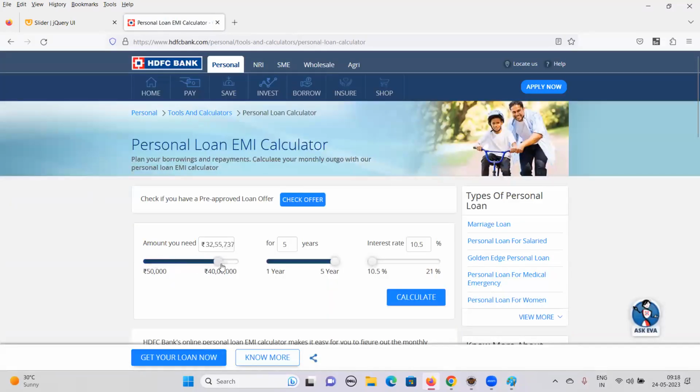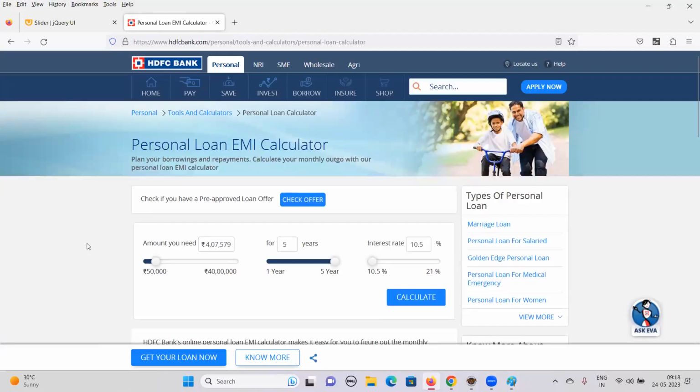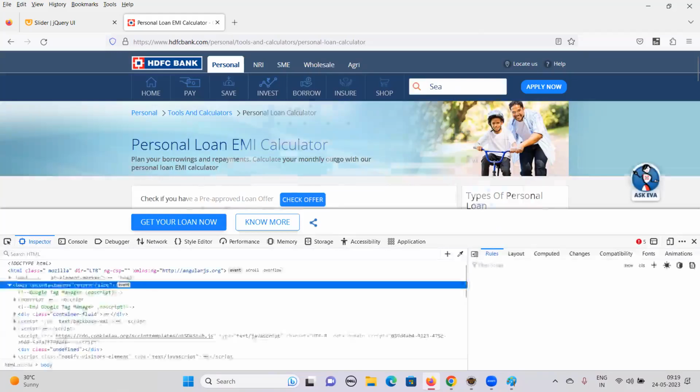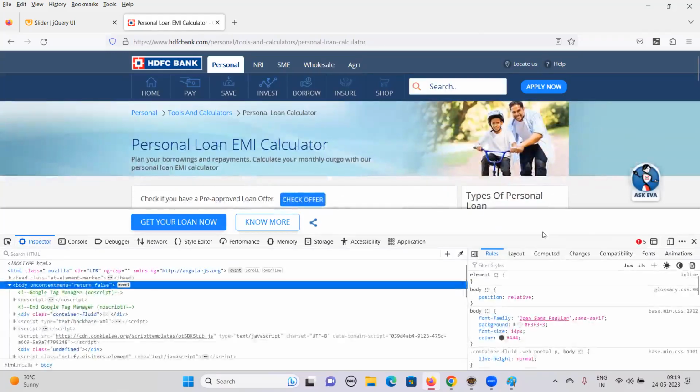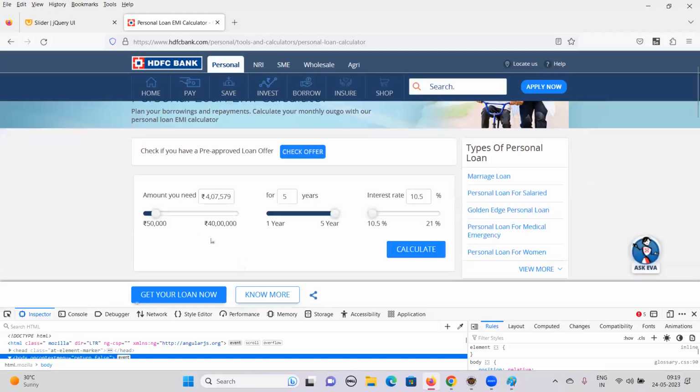You have the sliders here, sliders from back to front. Right click is not enabled here, so we can directly use F12. If right click is not working and you want to open the developer tools, you need to press F12. So F12 is the option.